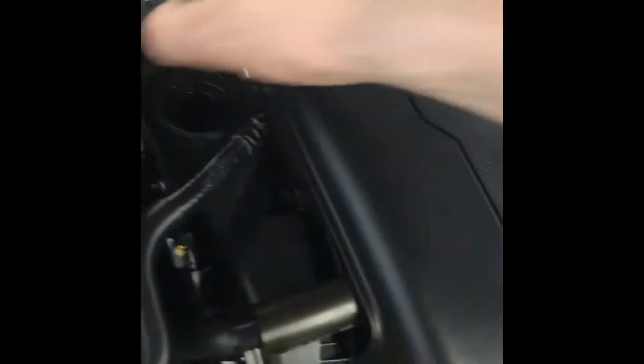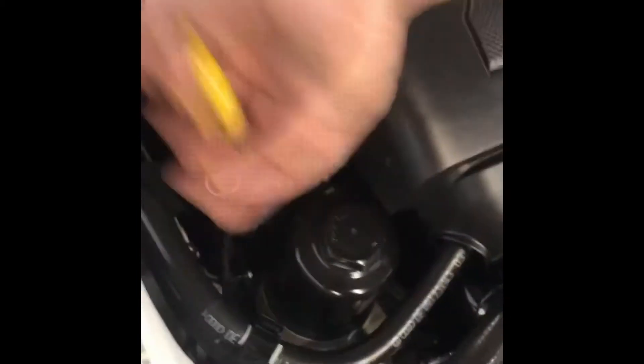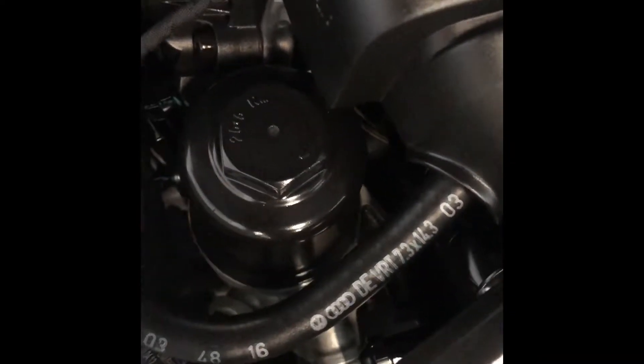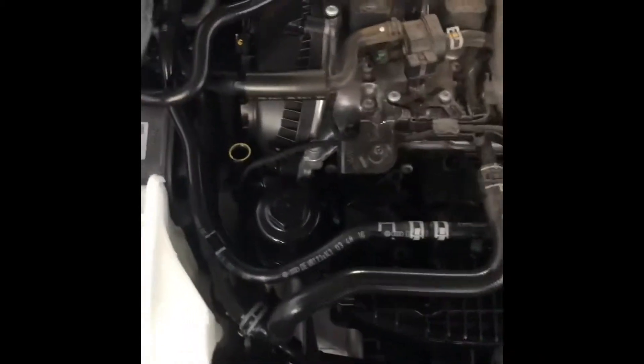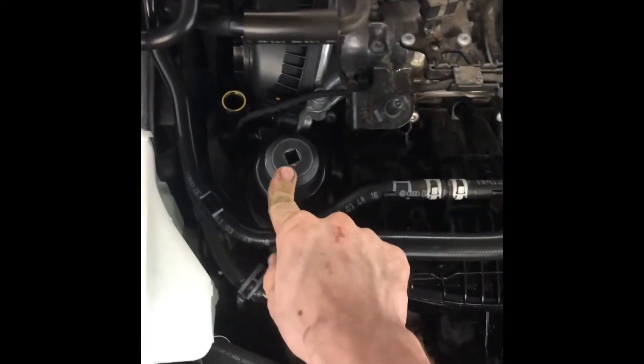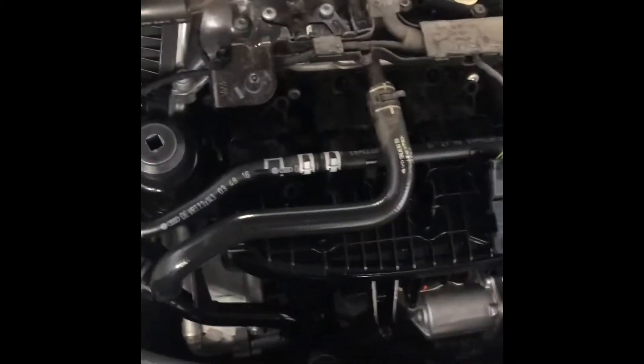On this we're going to go ahead and take off the oil cap like always, take the dipstick out, and then put that oil filter right there and get the socket for that. On this you're going to want to remove the engine cover and have a 32 millimeter socket to put on top of that oil filter. We'll go ahead and lift her up, drain the oil, then take the filter off. The drain plug is right there — we're going to use a flat-head screwdriver to get that loose.